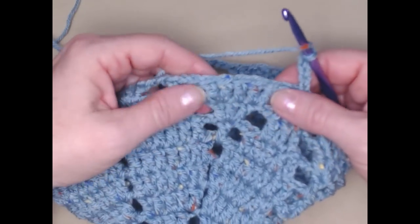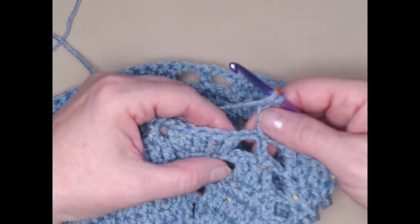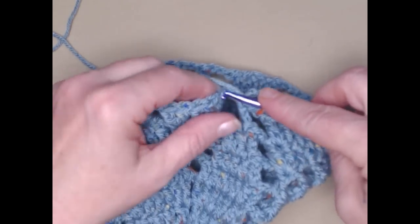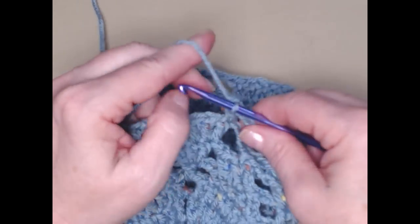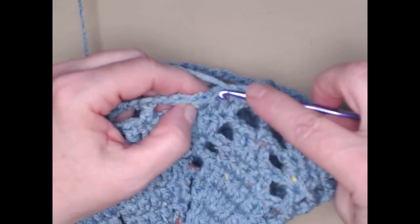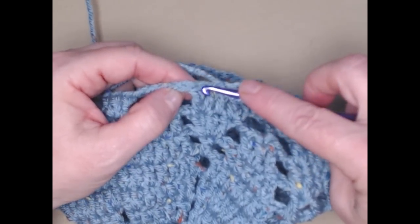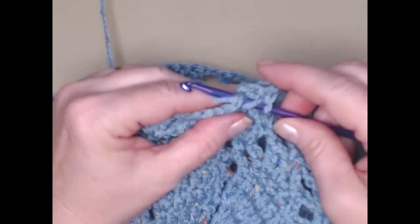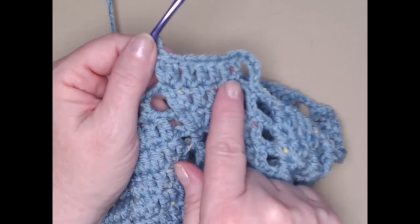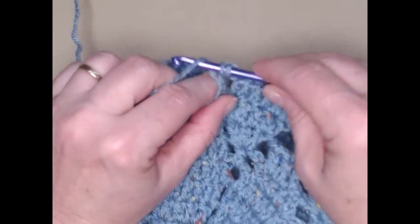And what we're going to do is we're going to increase our five double crochets to seven, and we'll still only have one double crochet in the single double crochet. So we chained five, which counts as a double crochet, chain two. We'll go right in our first double crochet and stitch two double crochets. Then we'll stitch one double crochet in the next three. And then we'll stitch two double crochets in the last one there of our first group. And what we've done is we've increased from five double crochets in this group to seven. We'll chain two, and we'll just stitch one double crochet in the double crochet. We're not going to increase or decrease there.